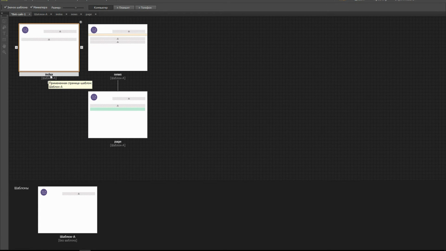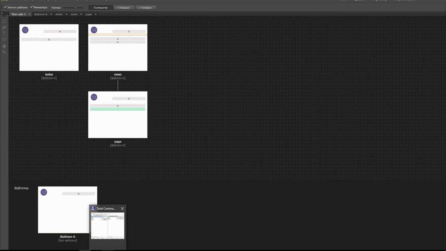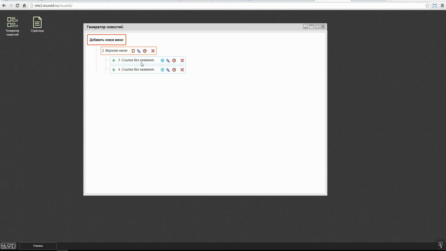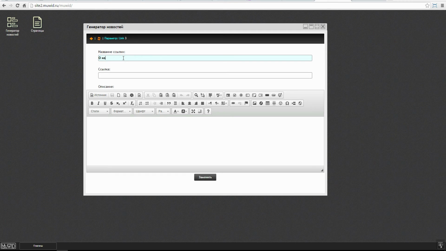Okay, so we have 2 buttons in the menu for 2 pages, the index and the news. Let's give them the name.